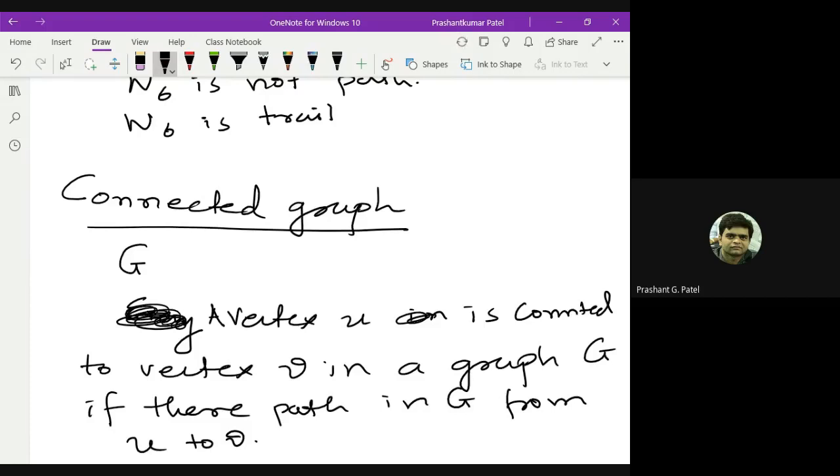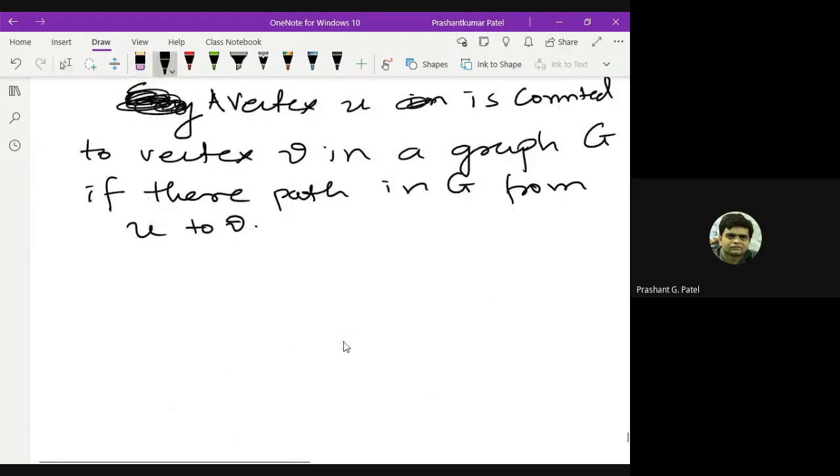Now using this, I can give the definition of a connected graph. So this is about two vertices being connected. So what should be the definition of a connected graph?